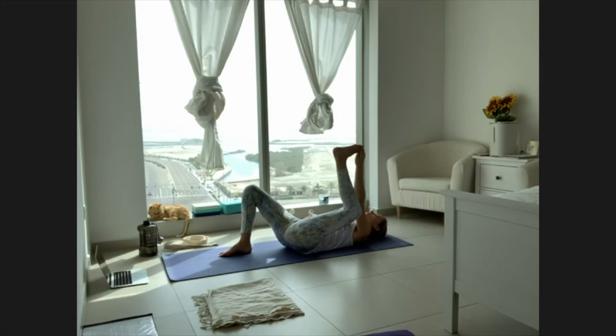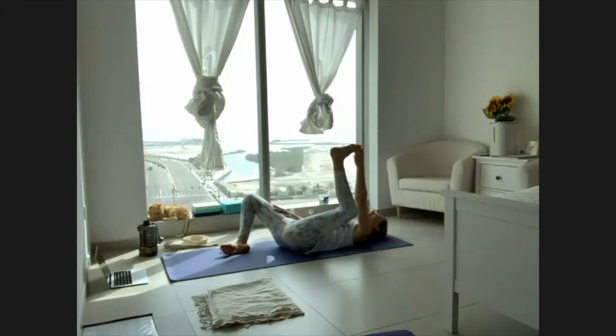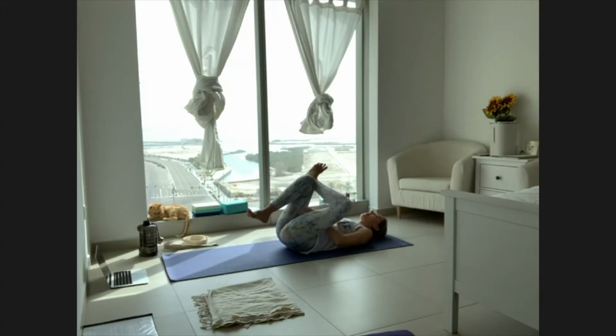So you're going to stretch your right leg up so that it's in a half happy baby. Right foot is stepping on the ceiling. And then, sorry, that's your left. And your right is open into a half butterfly. And then take one more inhale. One more exhale. Cross your left ankle on top of your right thigh and then come into a deep stretch on the opposite side.